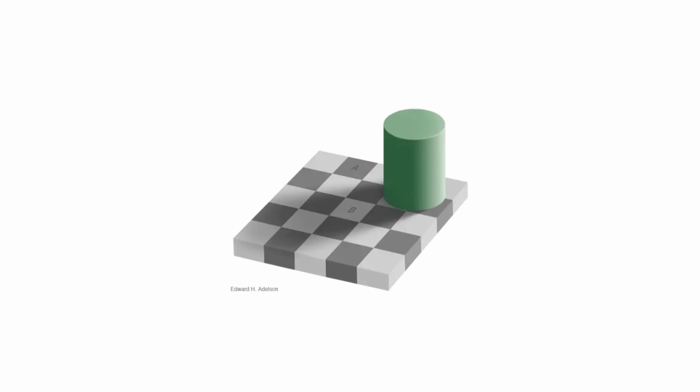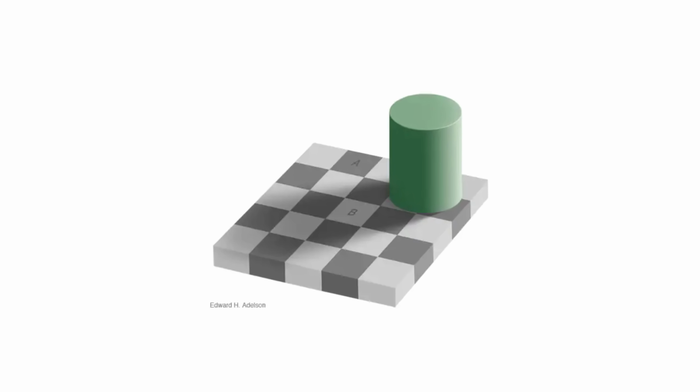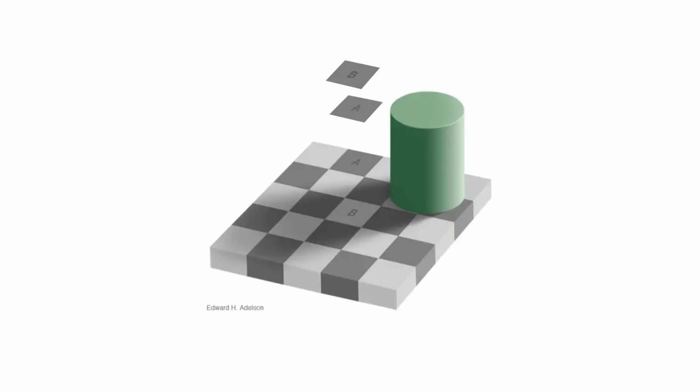One of these optical illusions is the chromatic bias of daylight, and a famous example of this is this illustration done by Edward H. Adelson. Both A and B squares are the same exact color, but the background in which they appear, the context, is different. Now, there are countless examples of this type of illusion, but in short, CRI has been overhauled, and there are more powerful tools that can tell us exactly what's happening with the lighting.